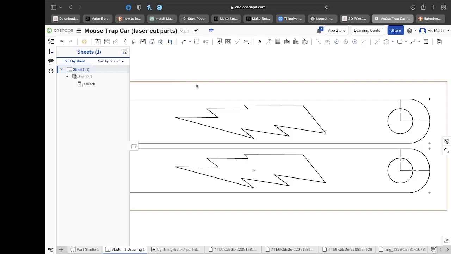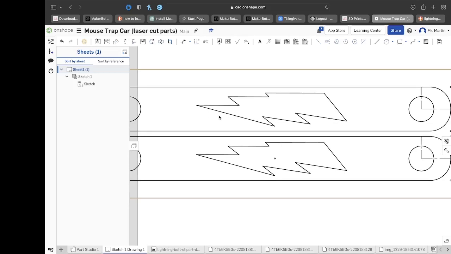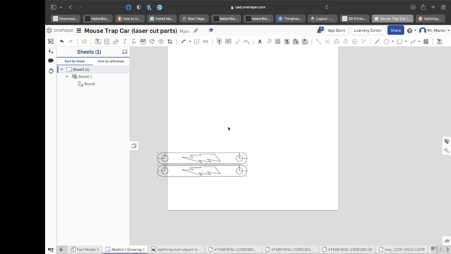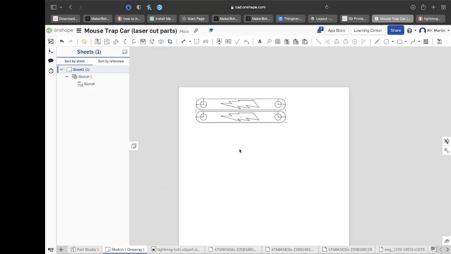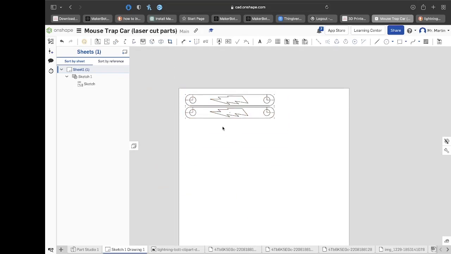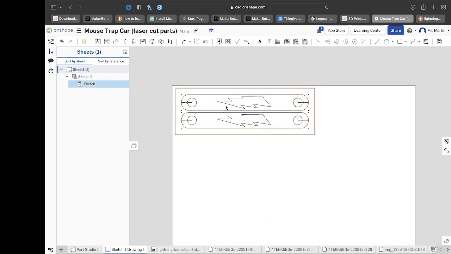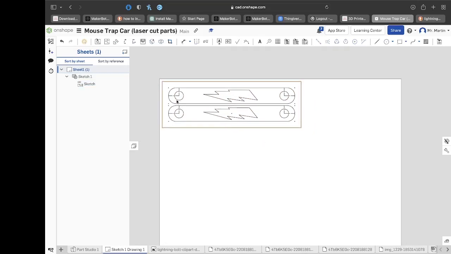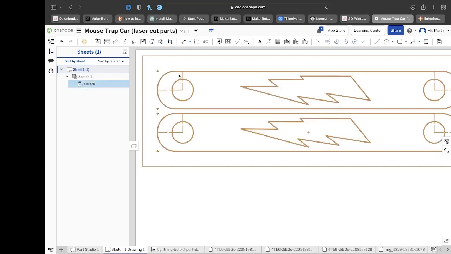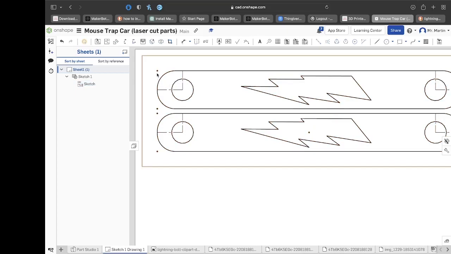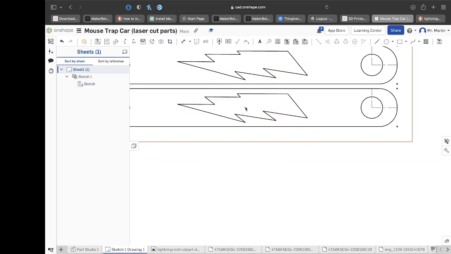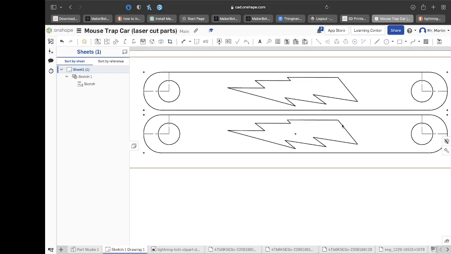All right, and we're going to press the arrow. Okay, now what we can do is move this drawing so it's up right here at the top. And we're good to go. As you probably notice, these lines right here, we're going to have to delete those when we get into Inkscape. So once you open it up on that end, you'll individually select these lines and delete them. All these little circles on the outside too, same thing with the center circle. We're going to want to delete these. For some reason, OnShape doesn't automatically get rid of these hidden lines.